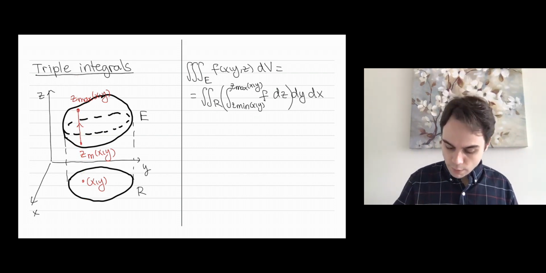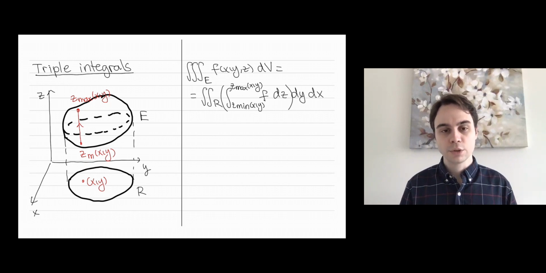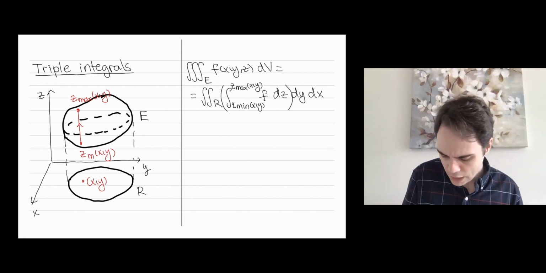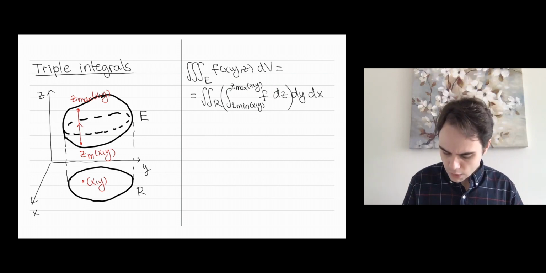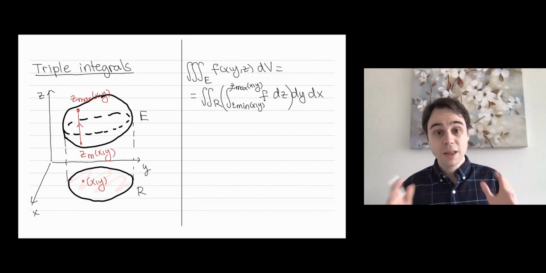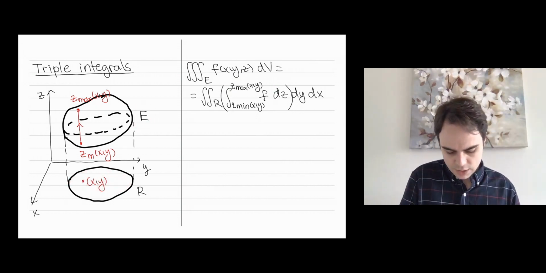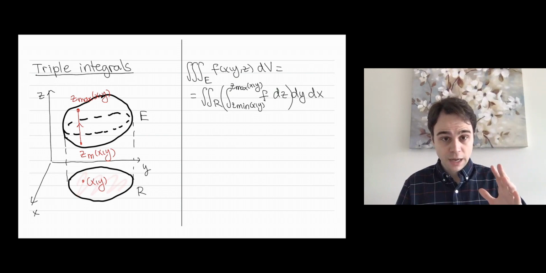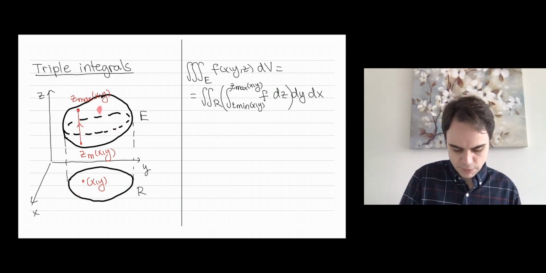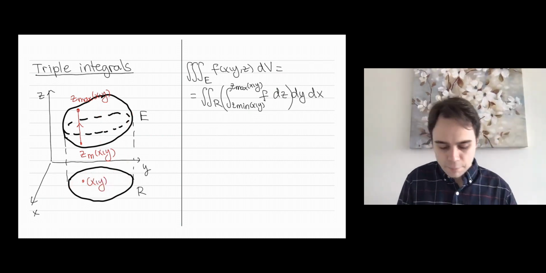Okay. So, but this is not our only way to view triple integrals. Sometimes it's useful to work with them in a slightly different way, having the dz, so thinking, instead of thinking in terms of the projection, and by the way, the projection of the region is the set of all points in the xy plane that you get by forgetting about the z-coordinate of points in E. For example, if I take this point and forget about its z-coordinate, I get a point over here. Take this point, forget about the z-coordinate, I get a point over here. And then the projection is all points you get in this way.